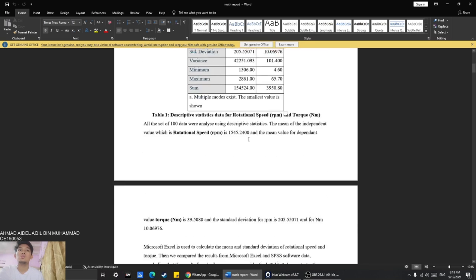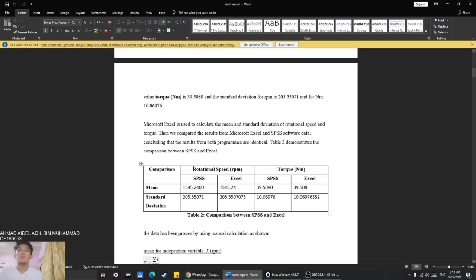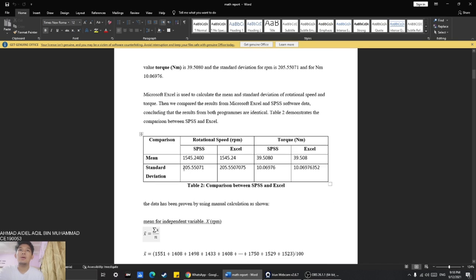So this is what we get for the comparison. Rotational speed, we're using SPSS and Excel. So for the mean, we got 1545.2400, and for the Excel we got 1545.24, and for the standard deviation we got 205.55071, and for the Excel we still get the same value, which is 205.5507075.